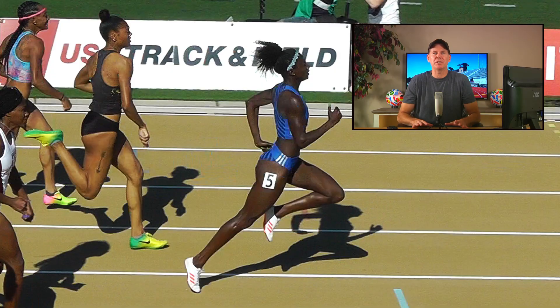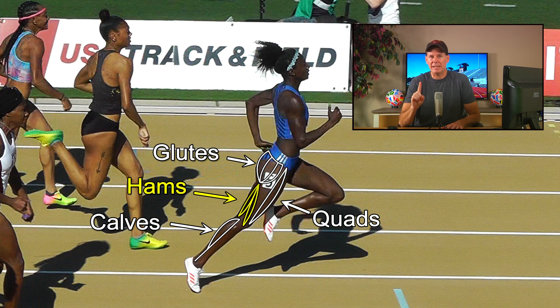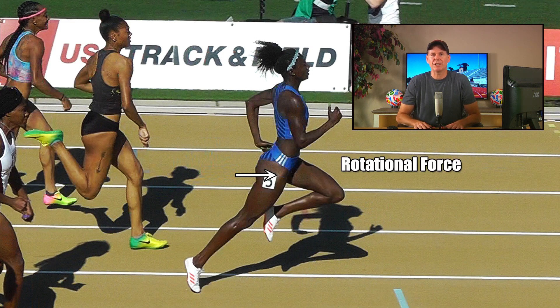The reason why is because after speaking with a number of people throughout the years about the glutes and hams, quads and calves, and their role in the running process, I have come to the realization that while many had a general understanding of what these muscles did — which was to generate a pushing force on the body forward in this direction — no one, and I repeat, no one was even remotely aware of another component to this force, which was a rotational one, or torque, around the athlete's midline in this direction.